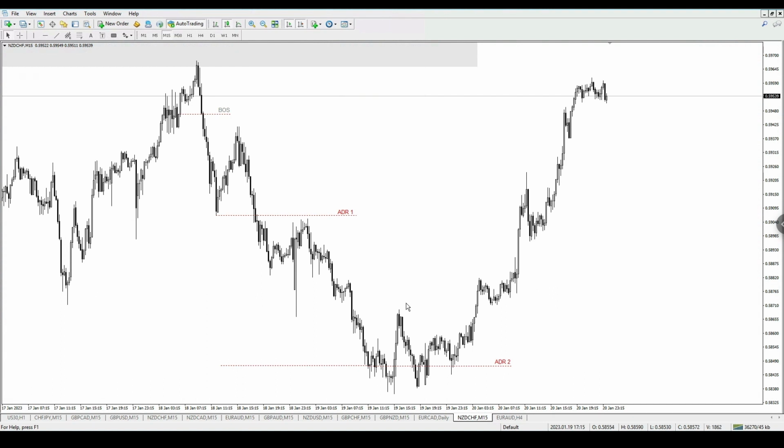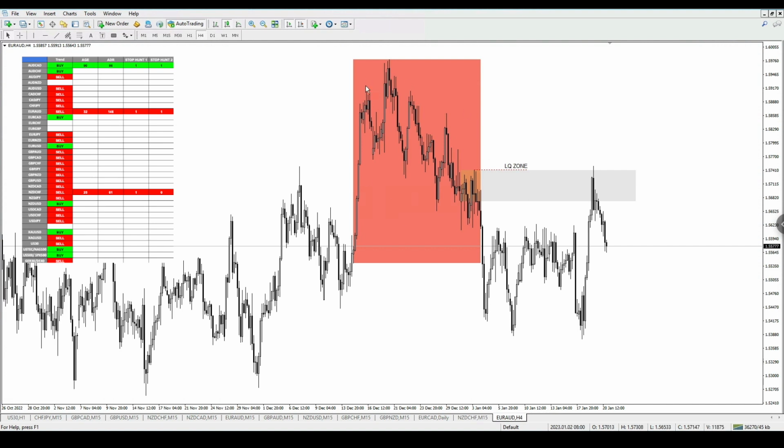Now let's head over to another trade, which was Euro AUD. This was another trade that I gave out as a signal trade, and I'm going to show you how it would look on the chart for MT4 once the indicator is released. So again, we can see our massive sell zone has appeared here in the market. We have a supply area here and we have a liquidity zone there.